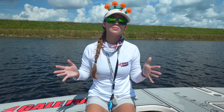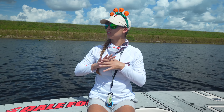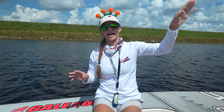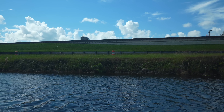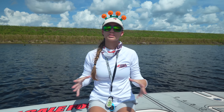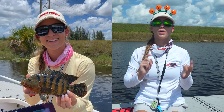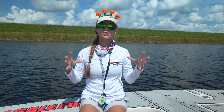Happy Halloween, and welcome to today's Gale Force Twins episode. Today we are fishing basically the canal systems of South Florida, and we are literally right off the highway — there's a highway 15 feet in front of me and 10 feet behind Emily. What's so cool about the South Florida canal systems is there are so many species you can catch: peacock bass, snakeheads, Mayan cichlids, snook, and tarpon. Such a wide variety of species.